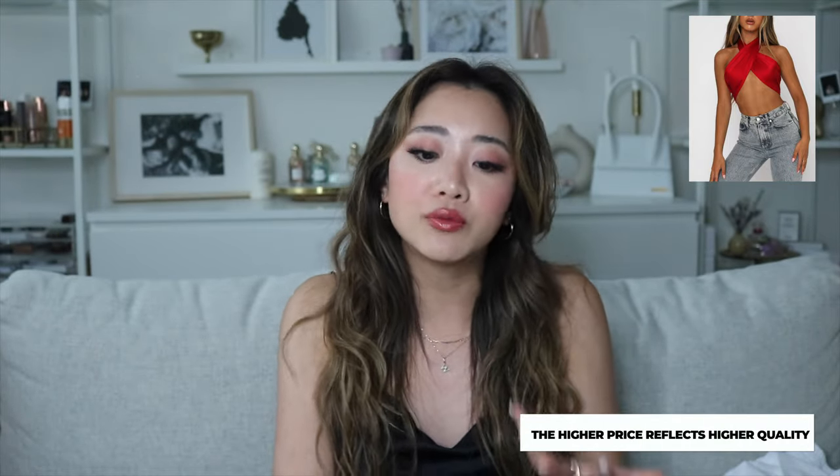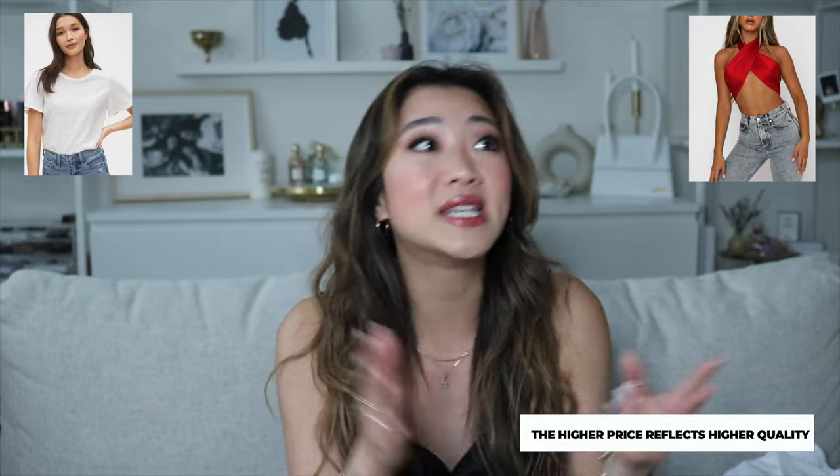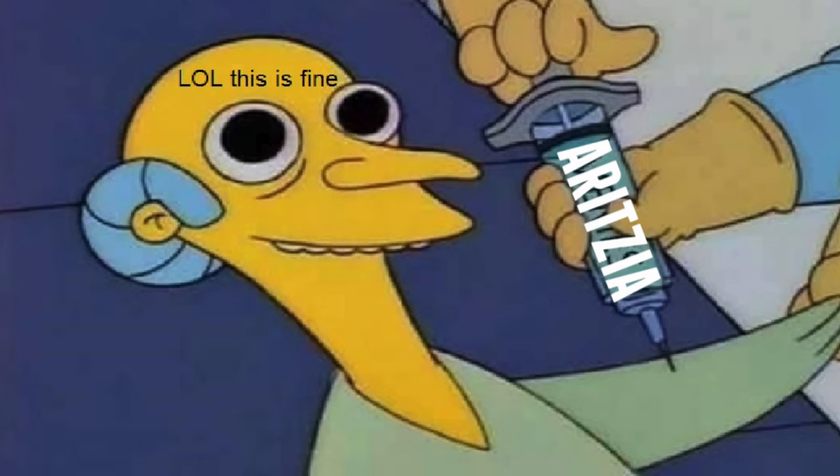I realized that the quality and price point definitely match, so if it's something really trendy and you think you're only going to wear it once or twice, do you really need to buy something higher quality at a higher price mark? For items like summer dresses I think I'm only going to wear once or twice, could I just buy it at Forever 21? I wanted to share this piece of advice because we're all Aritzia addicts here, and I kind of need to explain the haul I'm going to do.